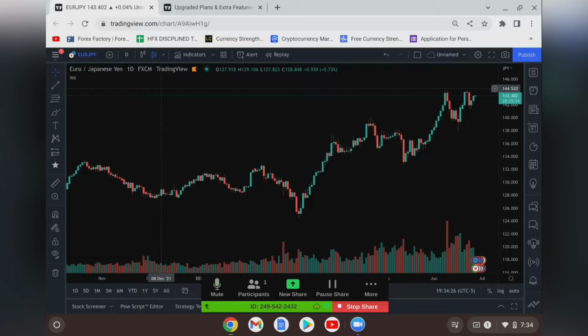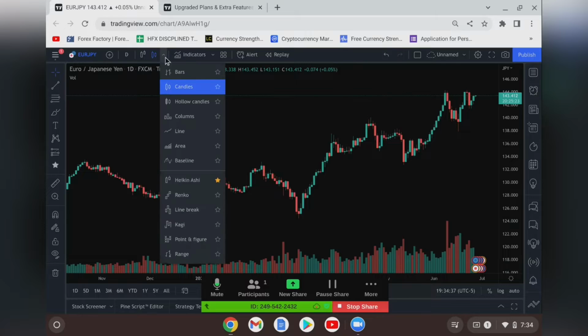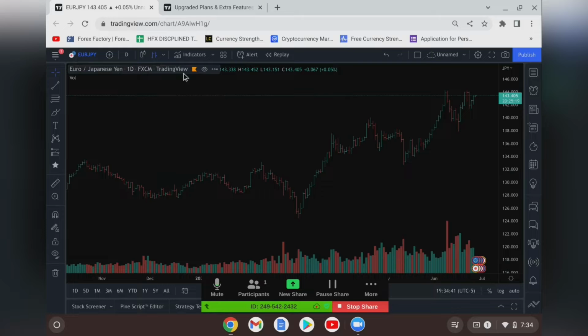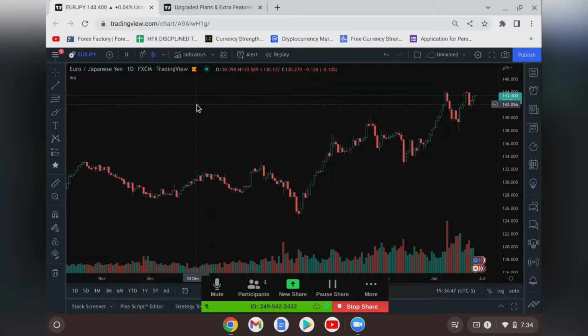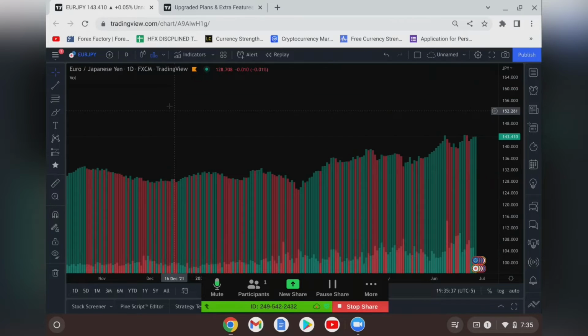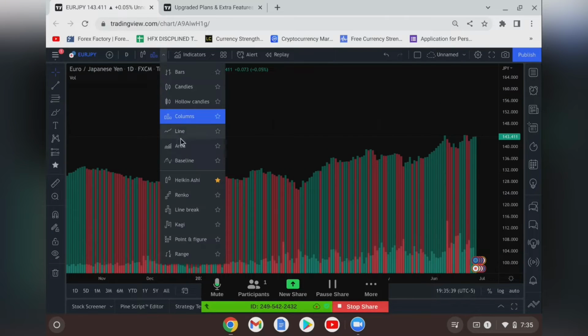The regular Japanese candlesticks. Now, if you came to TradingView and you didn't like the regular Japanese candlesticks, they have a plethora of options for you to choose from. They got the old school bars here that you can use to trade. They got the hollow candles, which is basically the same thing as Japanese candles. It's just hollow inside for the buyers, it looks like. You can also change this to a line chart.